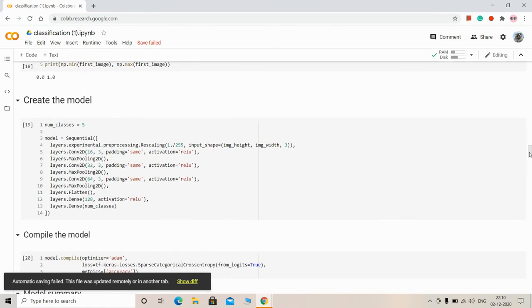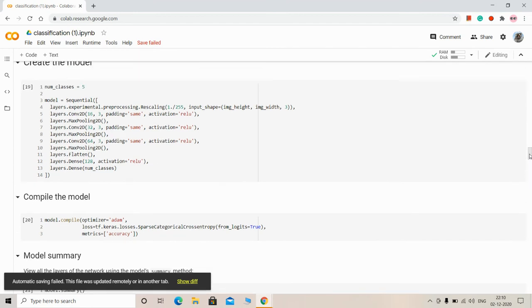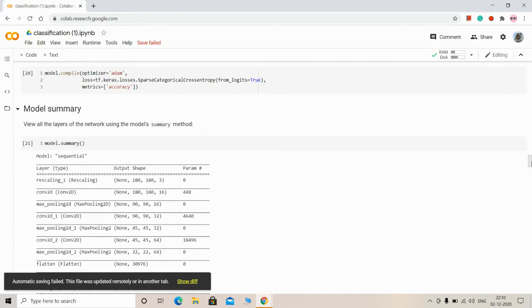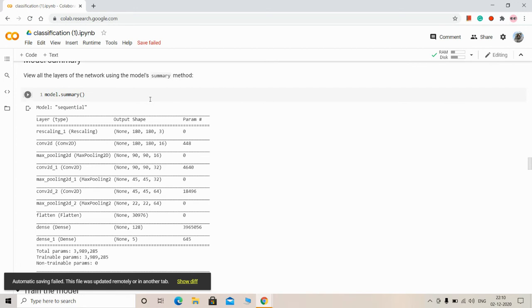After standardization of the data, I have created the model. After creation of the model, I have compiled the model. Here I am using the Adam optimizer. After that, I have used the summary method to find out the model summary.